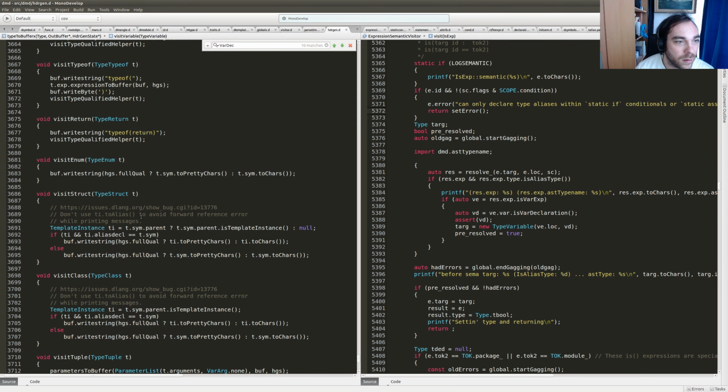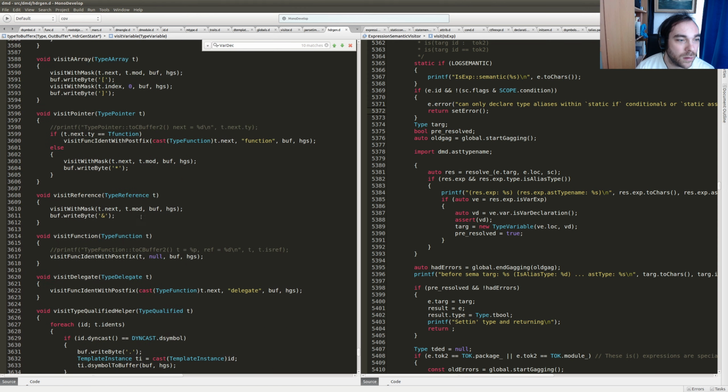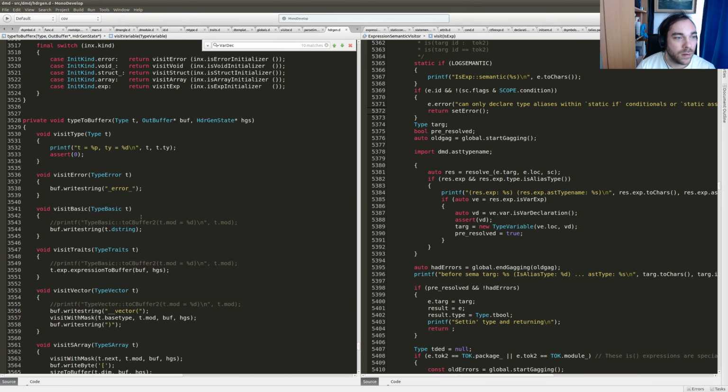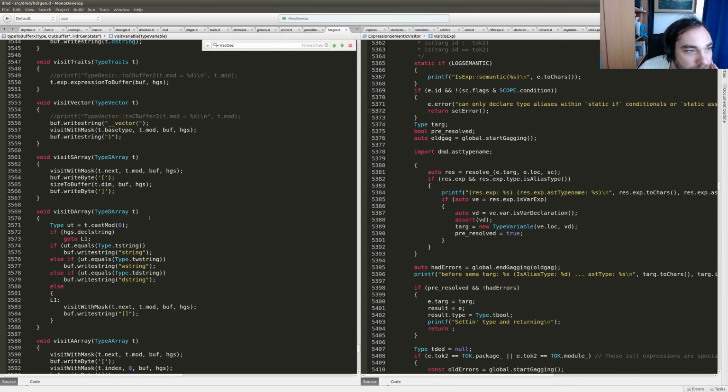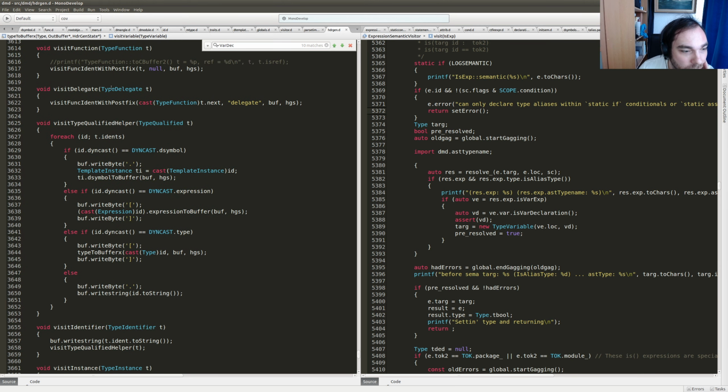But so do I have to use symbol to buffer?